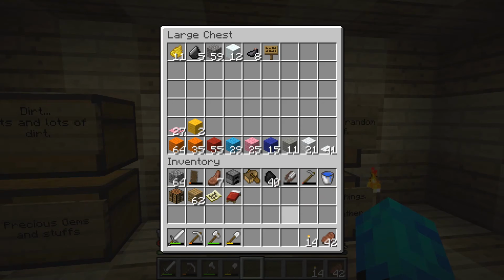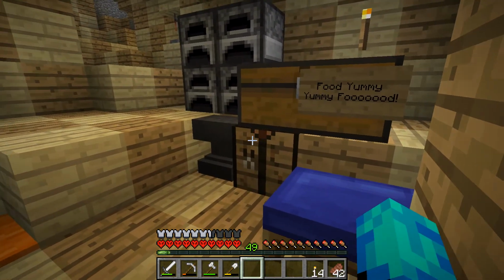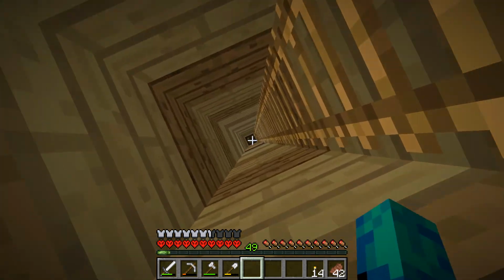So, those shears are there. I got 7 orange wool from that sheep. Oh no, there were multiple sheep that had orange wool. Okay. Right, let's go back up here.